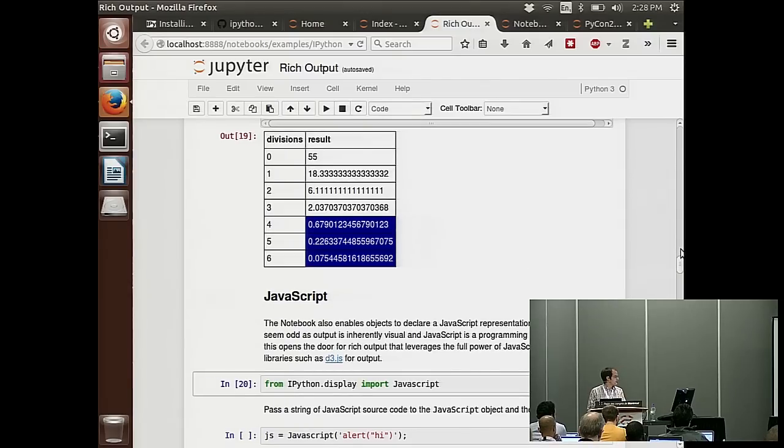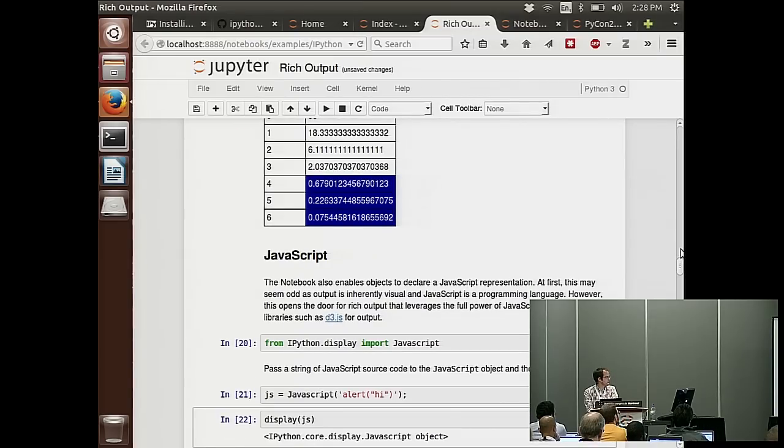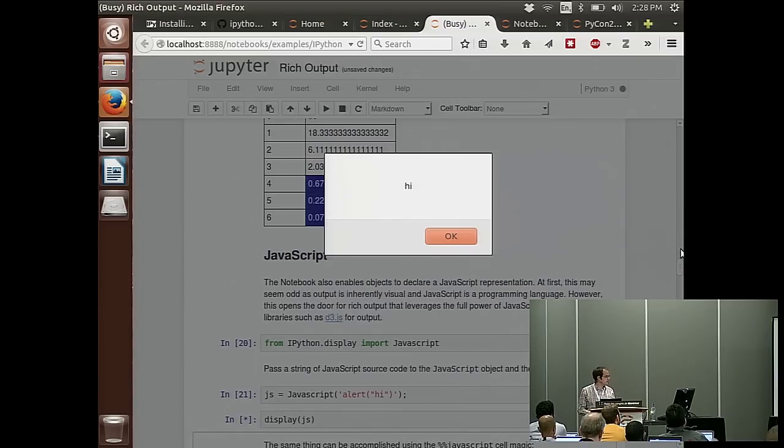And building on this same concept, you can do JavaScript representations of things. So if I display this JavaScript object where the data is alert high, then it will add that content to the notebook, so that JavaScript will be run.